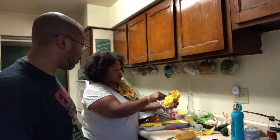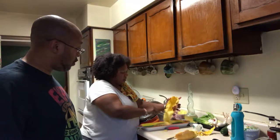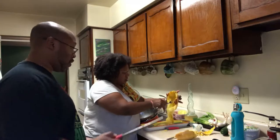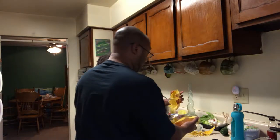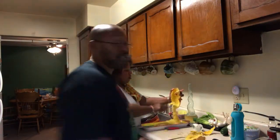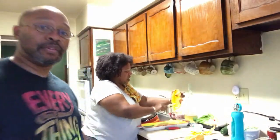So you just scrape all this out. Gonna be interesting. I already don't like it. No, I do. Let's go. People use this for like spaghetti and meatballs and stuff instead of spaghetti. I ain't to that point yet in my life. Yes, you are. You have far exceeded my expectations with your vegetarianism.